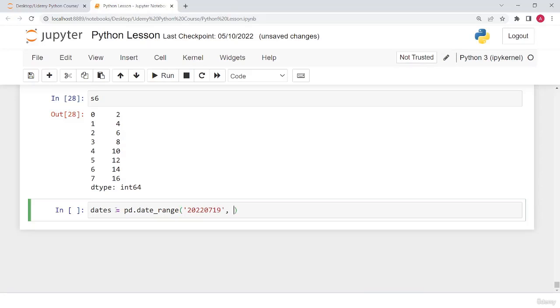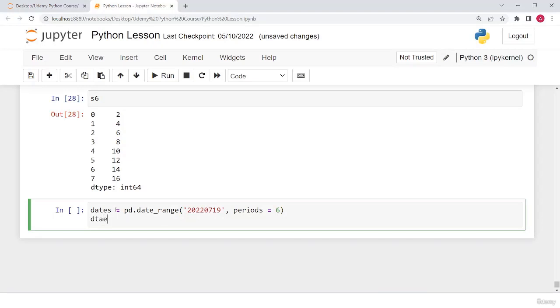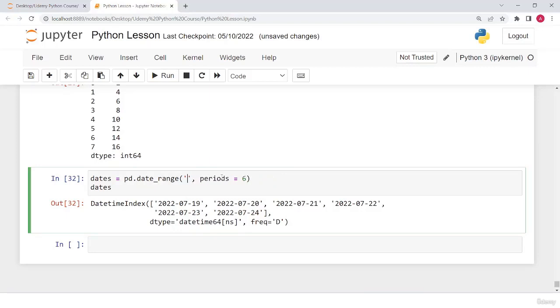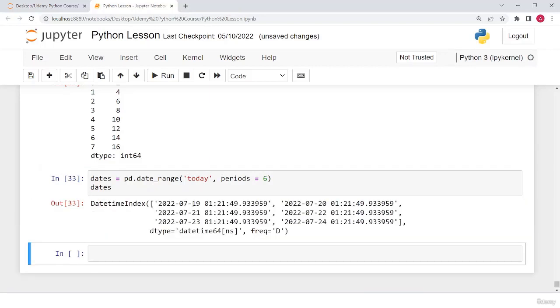Here I type how many periods I want, for example 6, and I'm going to print out dates like this. So from 19 to 24 we have got 6 dates, and the type of this array is datetime64. You can also type here today, which will return the date as well as the time. So here you can see we have got dates as well as the time.